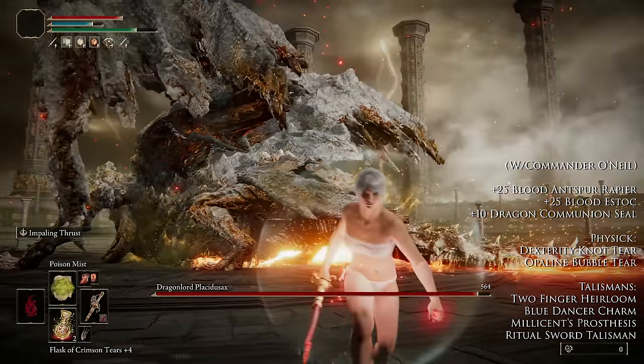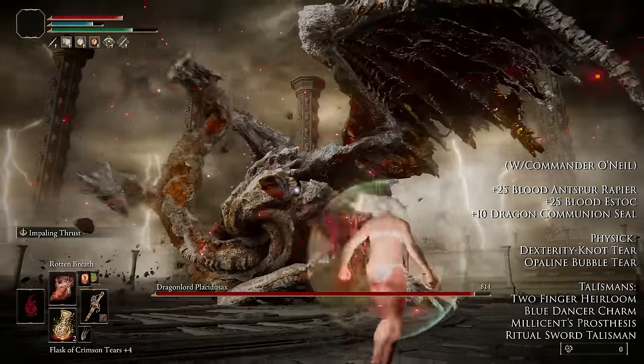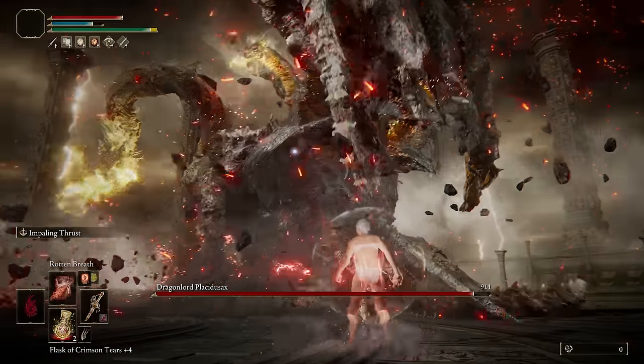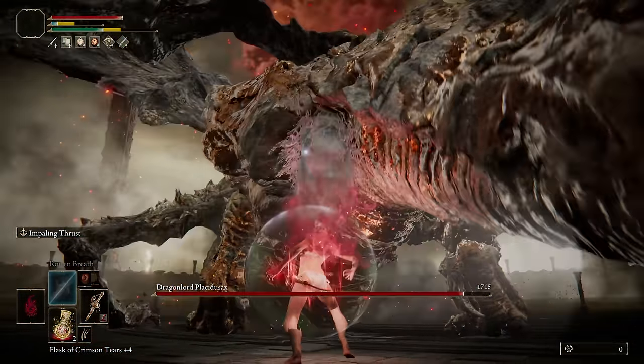So RL1 Plassey. For fuck's sake, don't use this build on him. This was a really long fight. Strength weapons with big posture damage will make this a whole lot easier.